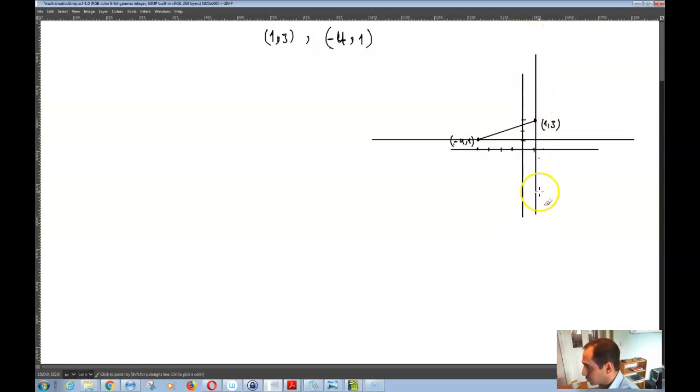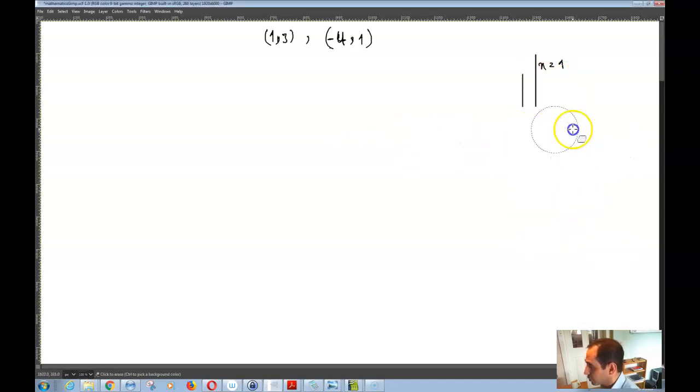So this is a vertical line, and over here your x is equal to 1. So this would be x is equal to 1, and over here your y is equal to 1. So y is equal to 1. That would be, for example, one possible answer. So there is really nothing to do here. That is the answer: x is equal to 1, y is equal to 1.